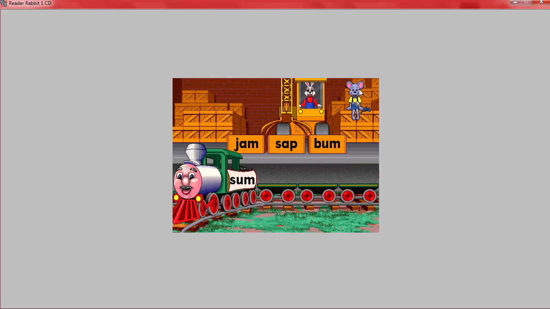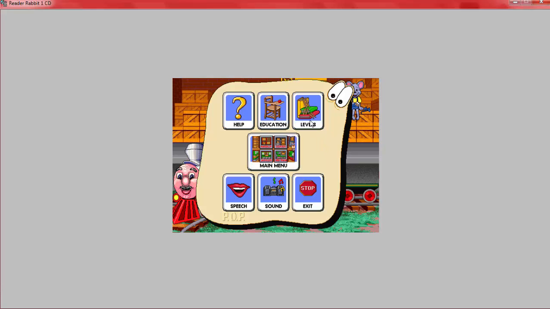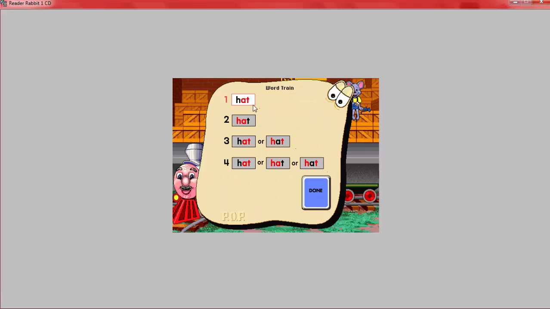Now, if I click on that, there are also different options for levels. So I can match, here is what we have already, the last two letters. I can also match the first two letters, the last two letters, and the first and last letter. So I'm matching the first letter of hat and the last letter of hat. And then in the fourth option here, I can have a variety of all of the options.